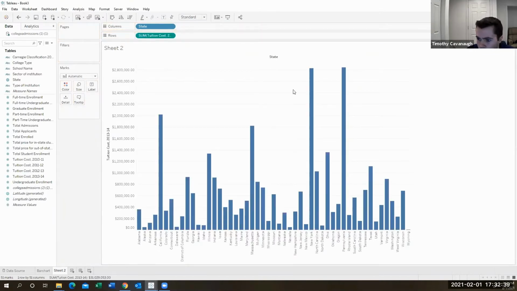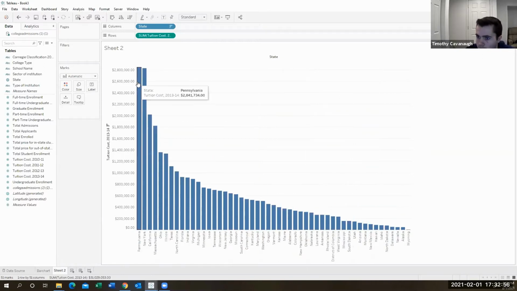See, this is a good example of why sorting it is important, ascending and descending. So here it's just reading it alphabetically, but maybe we want to see highest to lowest here. So we're just going to go over and hover over that again and go to the header, go to the axis label name and just press that button, and it's going to show you Pennsylvania, highest to lowest.